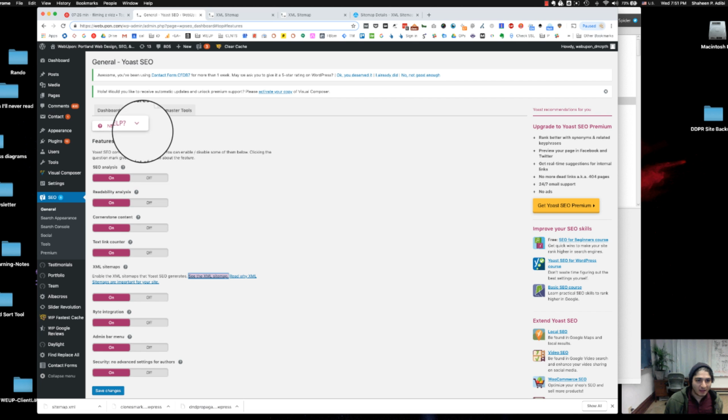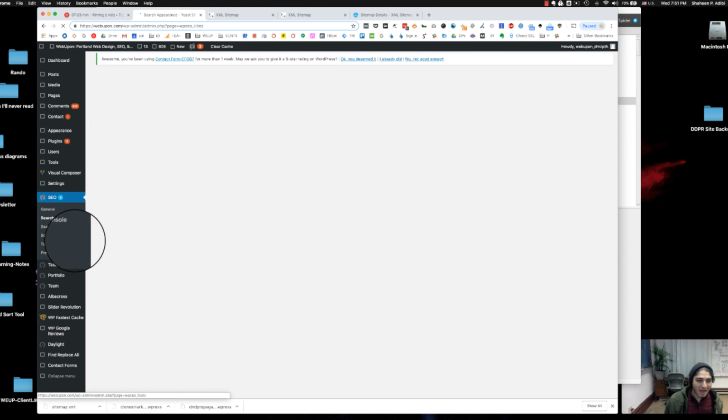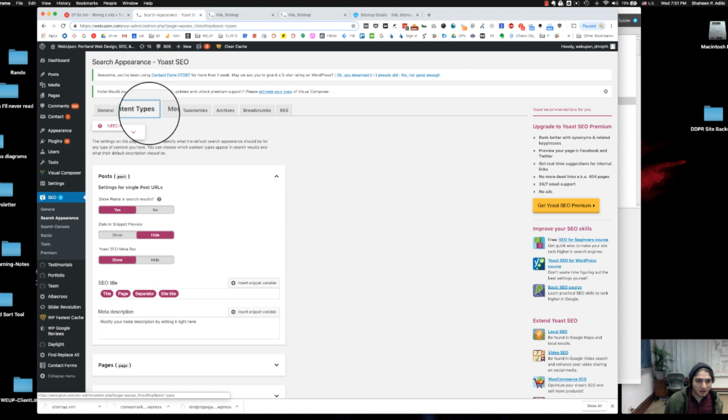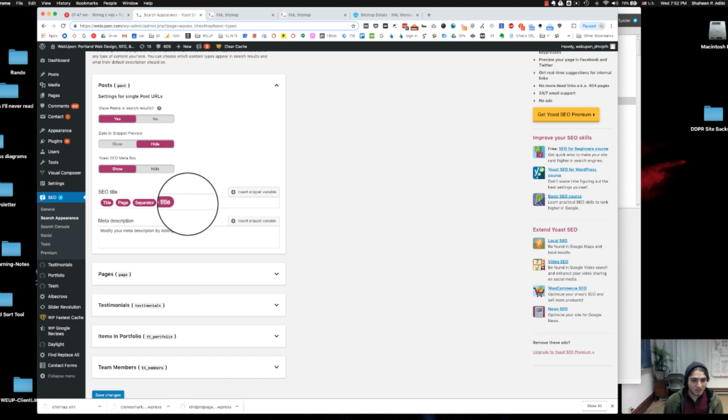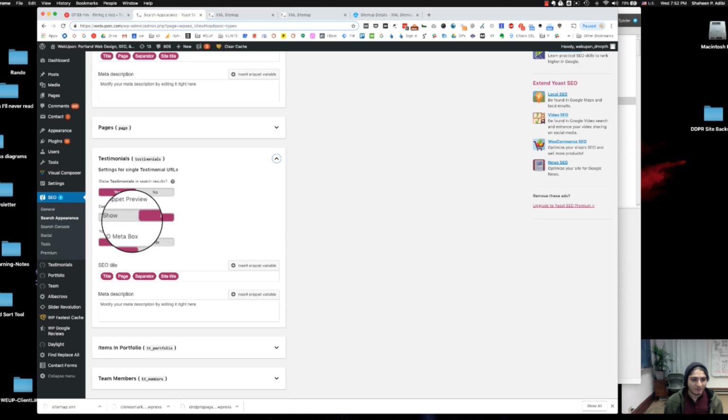The other thing that you should keep in mind is if you hop back over to search appearance, the secondary tab right here is content types. Now, one thing that's very helpful about Yoast, especially when you're just hopping into the SEO world for the first time, is they make it very easy to auto-generate title tags and meta descriptions. They give you these nice little cues, and then you can also go into your pages and your posts and customize there as well, which is even better. But the key thing that's really cool is you can go into here, and if you just want to deactivate things that are unimportant, you can basically keep them out of the index in here.